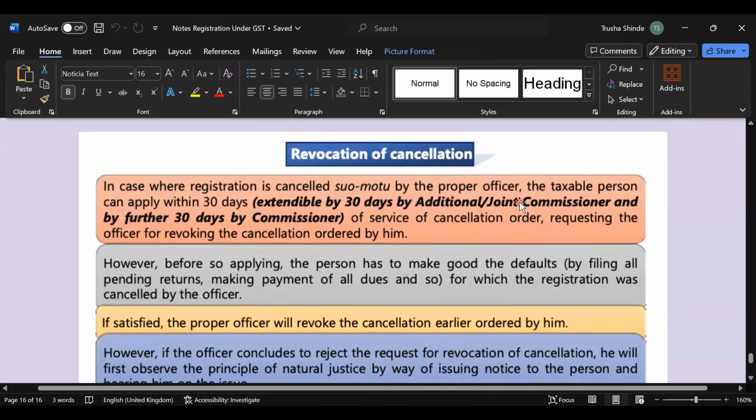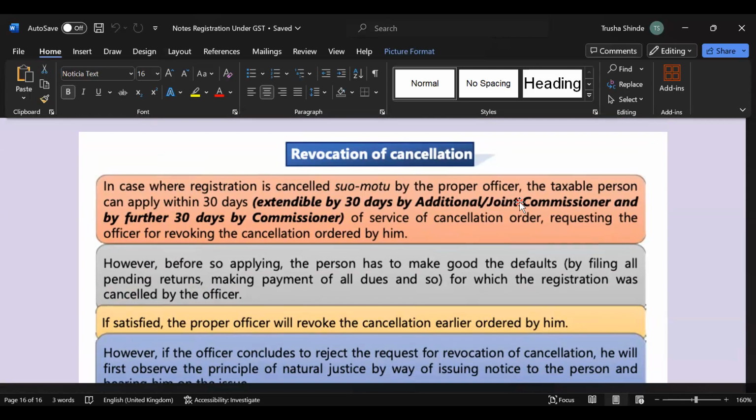Now, understanding that, once you have applied for the cancellation, you want to say nay, you don't want to cancel it, then what is to be done?